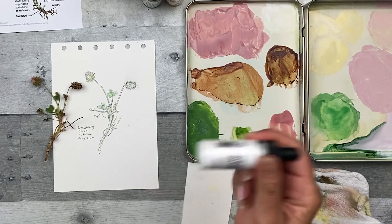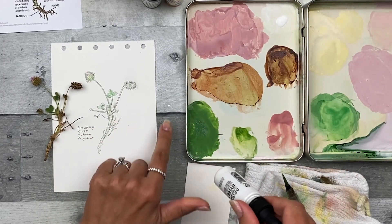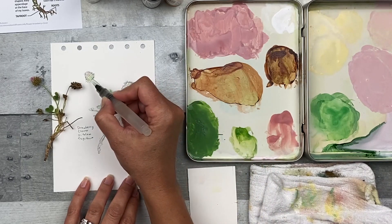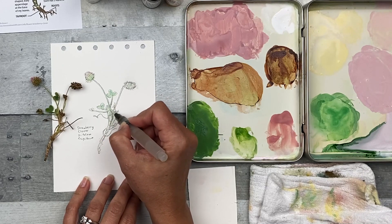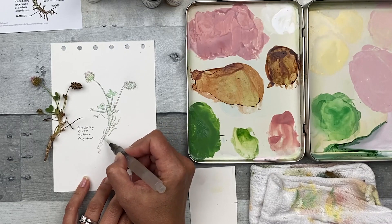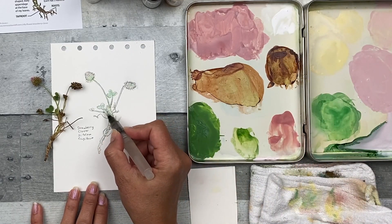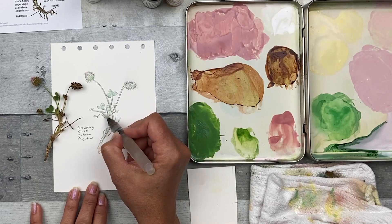I'm going to shake up my white and get a little bit more because there isn't much left in my palette. Any mistakes make it just perfectly imperfect, and I am totally fine with that because this is just a sketch to practice. Pick up a little bit, dab it off, and add it in the areas with the green. Still going to add it to the seed head — just add it over everything. If I forget something, that's okay. I can always go back and add more or change it a little bit.